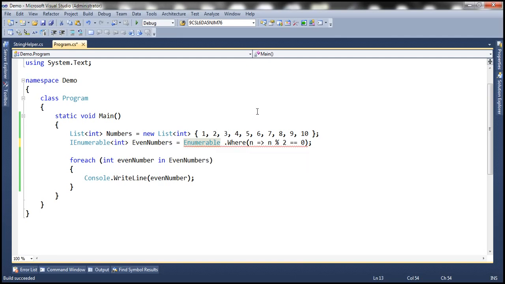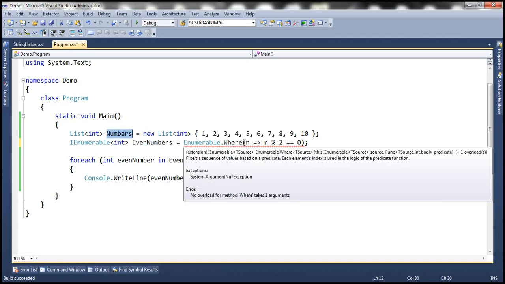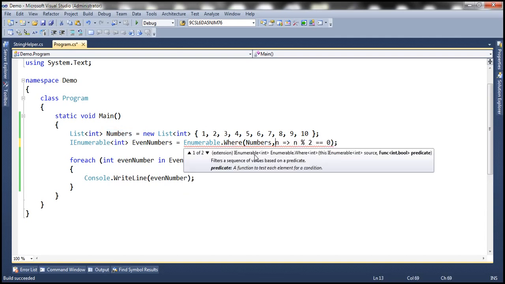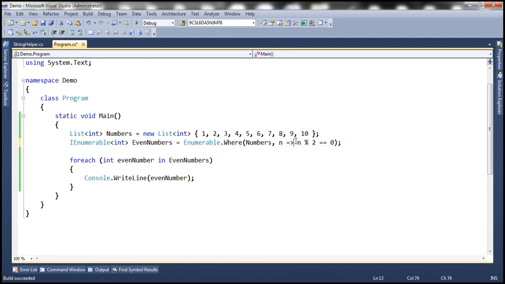So Enumerable.Where. But we need to pass the source of the numbers to this function as the first parameter. What is the source? This collection right here. So let's pass that to this Where method, and then the second parameter is the code that we want to be executed. Look at this, here we are using wrapper class style syntax.